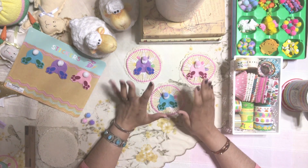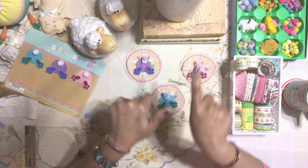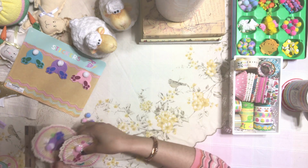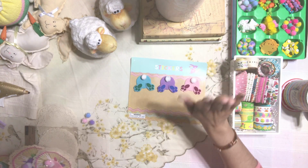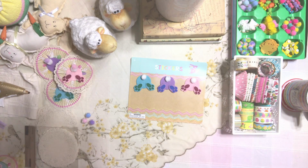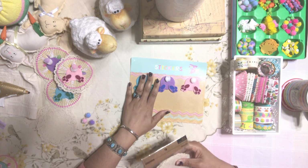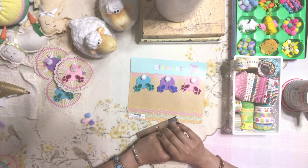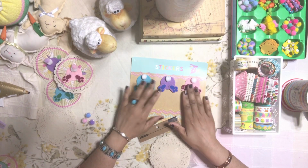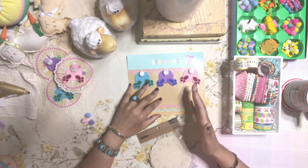So, what are we going to use for this project? Very simple. You know me. I like it simple. I like it easy. So let me put this on the side. And let's talk about what we're going to use for this project, which is literally going to take us seconds to create. All you need are a few things. Obviously, you're going to need your stickers. I have here 3 that I have left over. You can use whatever stickers you want. It doesn't necessarily have to be this kind of sticker.